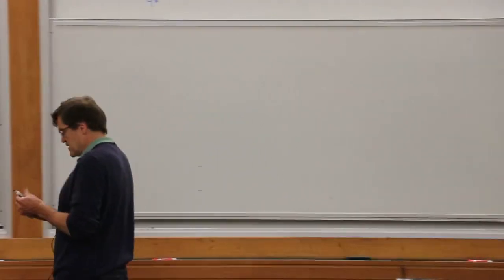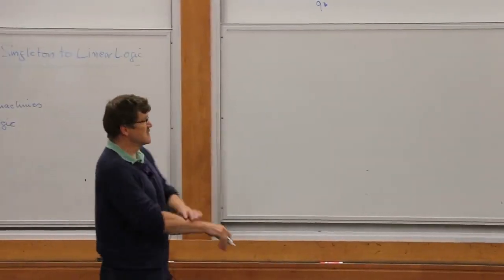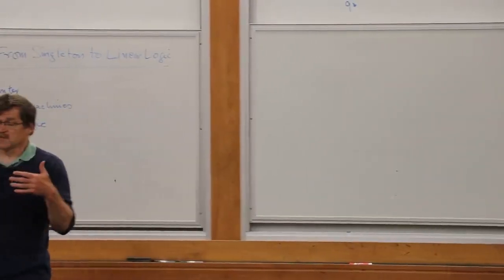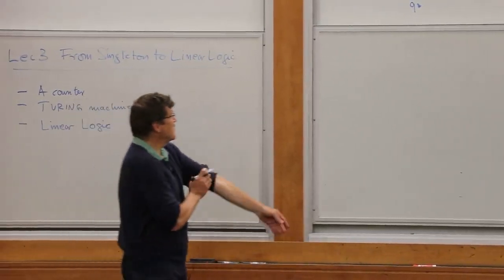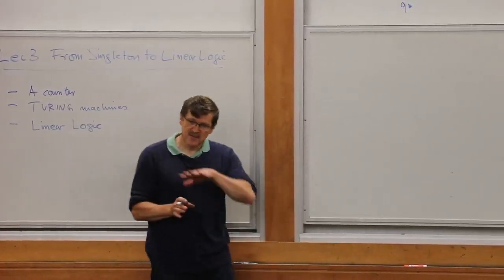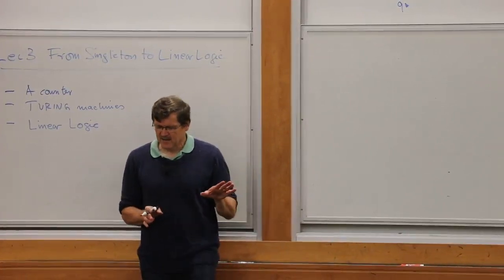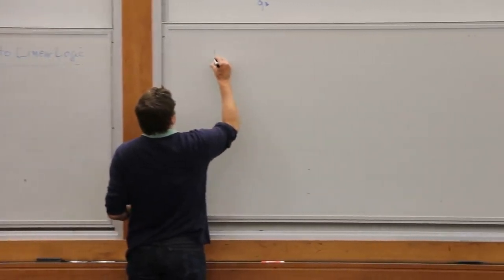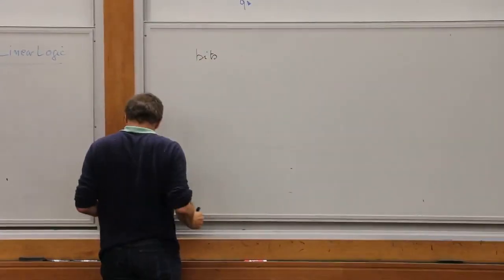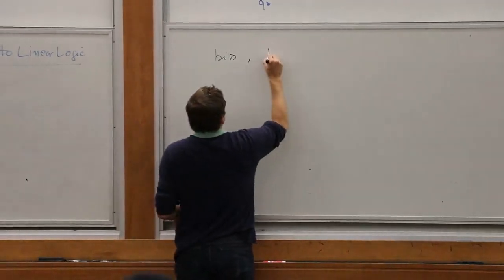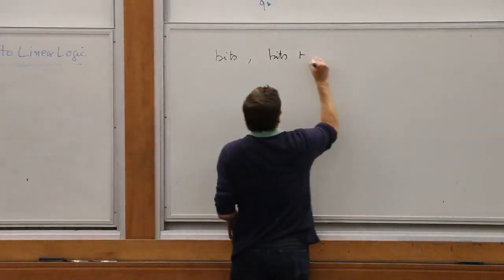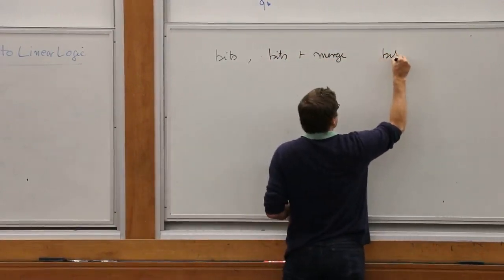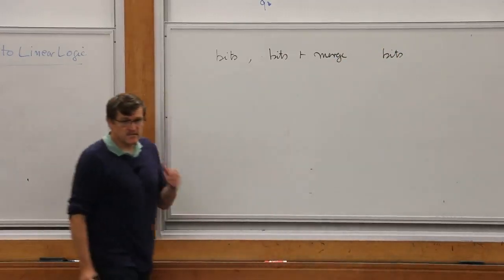The nice thing about this language is that we communicate to the left and to the right, and that's all we can do. Somehow the nice thing is that we're so limited in what we can do. But now let's think about merging two streams. We don't change our type system yet, but we just allow two things on the left. So we would have a stream of bits, and we would have another stream of bits, and we would like to write merge, and produce one stream of bits on the right. Okay, that's what we'd like to do.